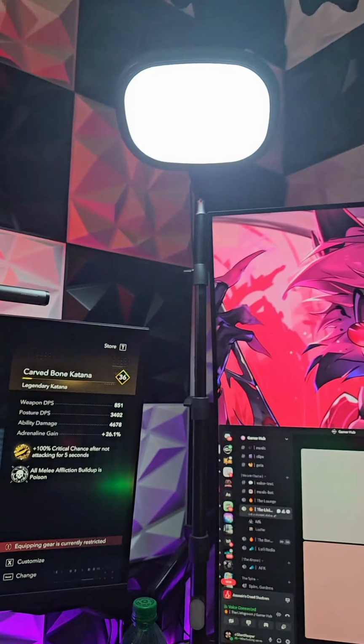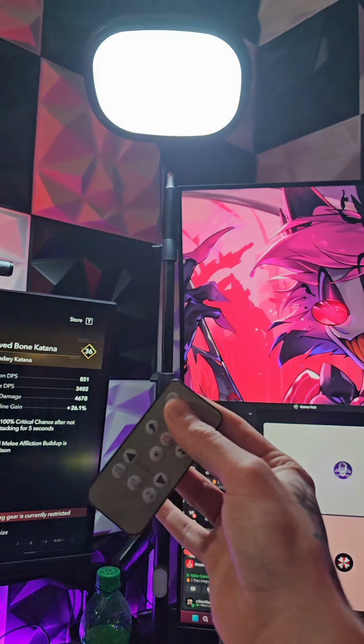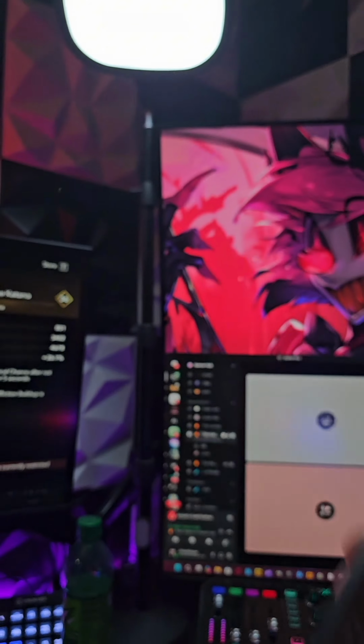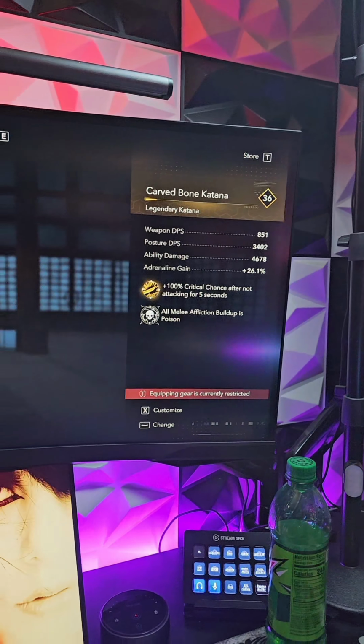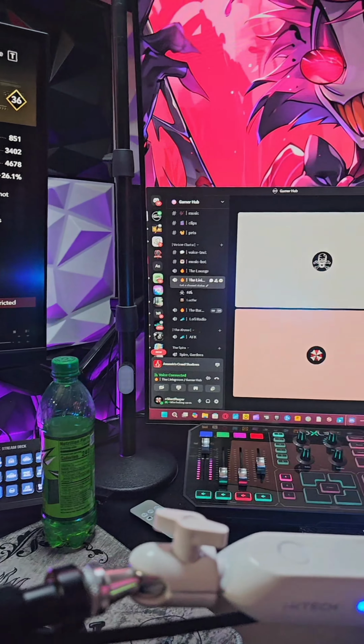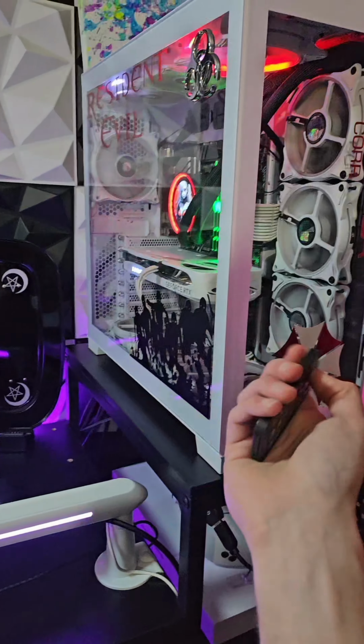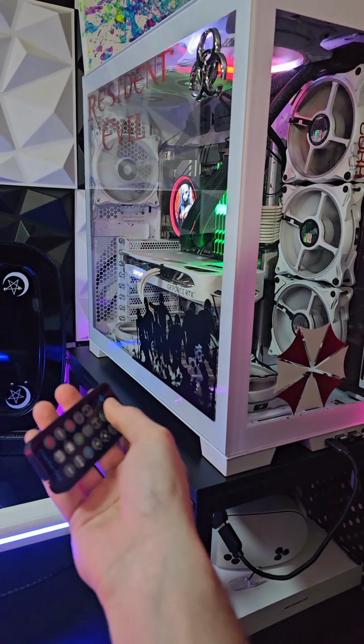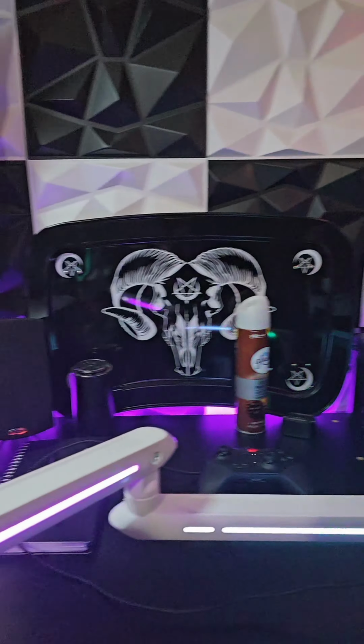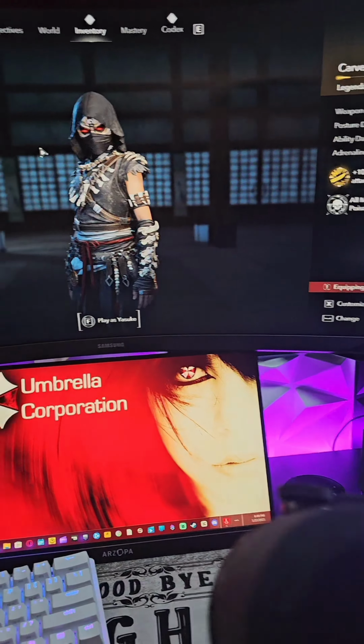This little remote will control this light right here. It's pretty cool. I love it. It's cheap, easy. Then normally the next thing I'll do is this controls the fans in my computer. So if I do that, it'll make the fans slower. If I do that, it'll speed them right up, just for better cooling.